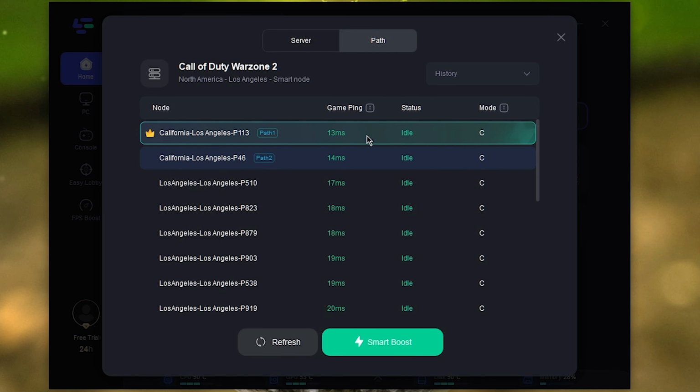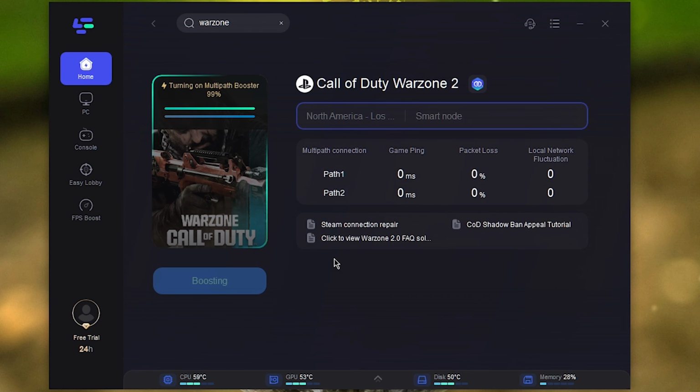You guys can see right here, 13 ms on console. That is crazy. I don't know if you guys are realizing how crazy that is. That is very low ping for Call of Duty. Turn it on, it's gonna do its thing, and once it's finished, you are all set.